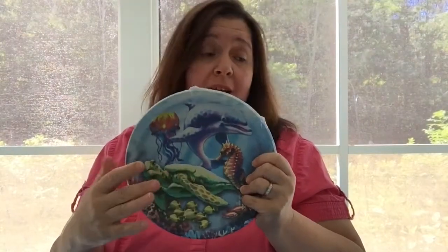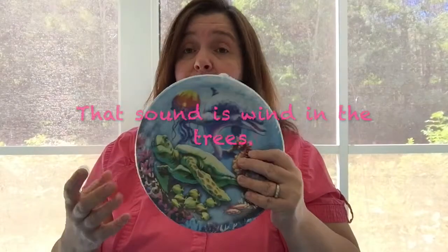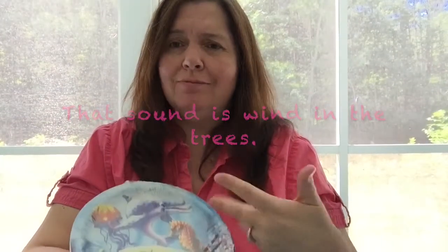My Dollar Tree had more of these plates — they're like a staple there. They always seem to have some, and when they're gone they replenish the shelf. I guess they're very popular. I bought some to use as paper plates on a Friday night when I don't feel like doing dishes, but I also wanted them mostly for the print and design to reuse in some sort of crafting or mixed media project.